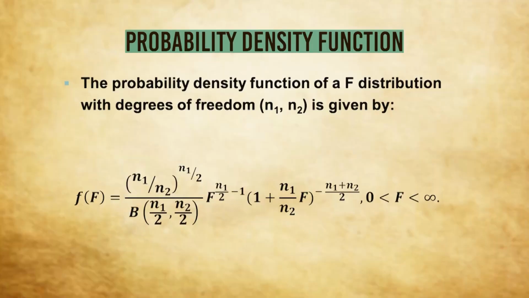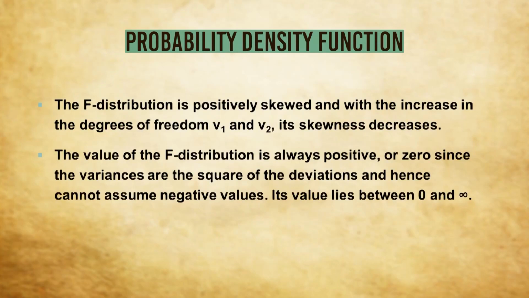Now, what is the range of the chi-square distribution? We already know that the range of the chi-square distribution is from 0 to infinity. So, in the numerator, we have a quantity which lies between 0 and infinity. Similarly, in the denominator. So, the ratio will definitely lie between 0 and infinity. So, the F distribution ranges from 0 to infinity. That we have to remember. The F distribution is positively skewed. Unlike the T distribution and the standard normal distribution, the F distribution is positively skewed. If you can recall, we have said that the chi-square distribution is also positively skewed.